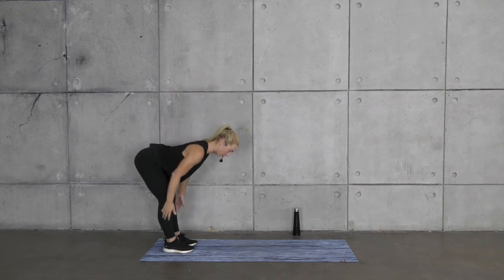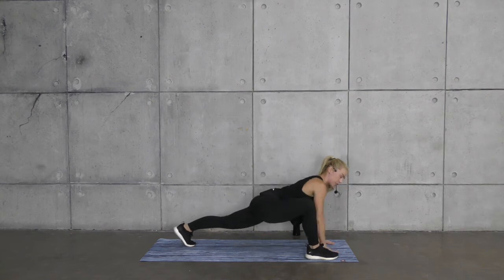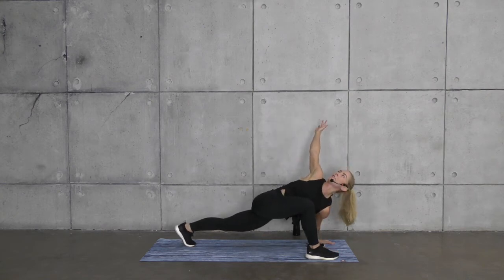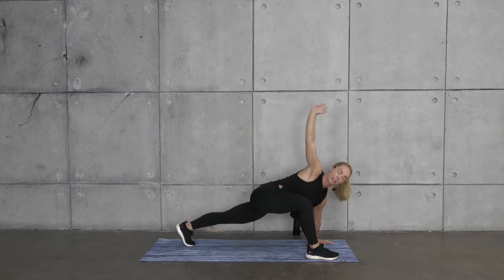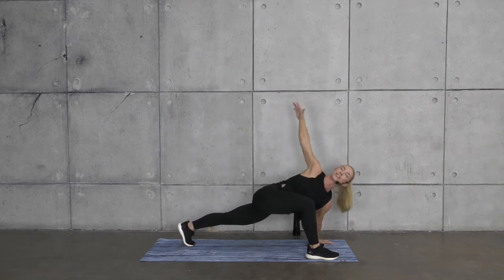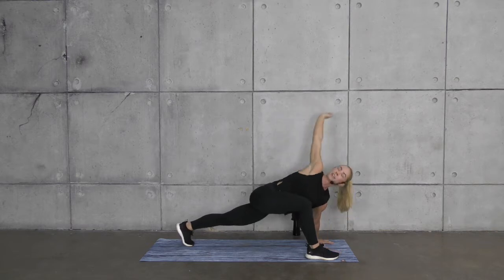Sit your hips all the way back. Feel the hamstring stretch. We're going to crawl forward. Step forward with your left leg. Open up towards the sky, feeling the stretch. Come right back down. And keep going. We're going to take this 3 more times, so it's 5 rotations on each side. Good.